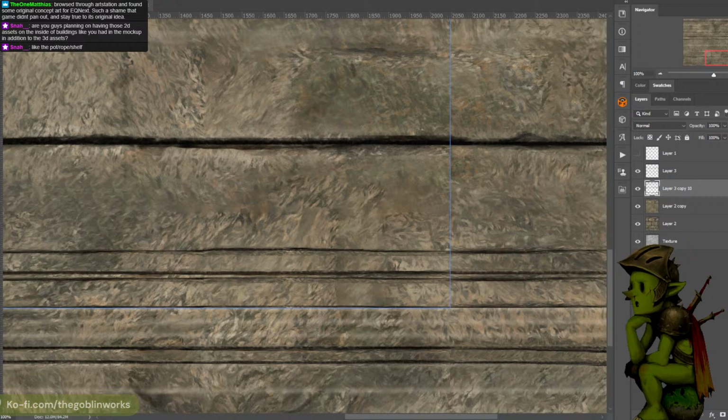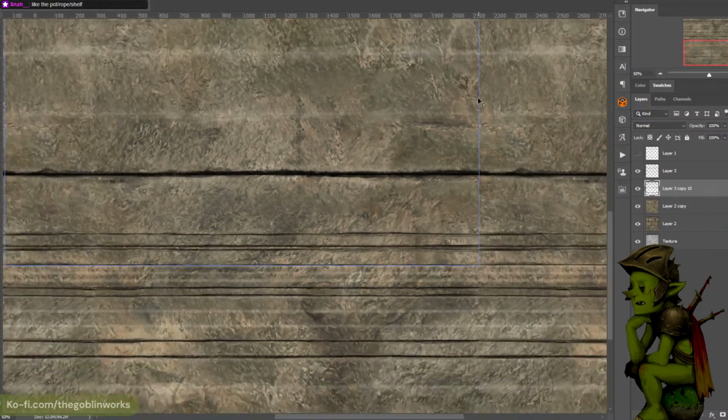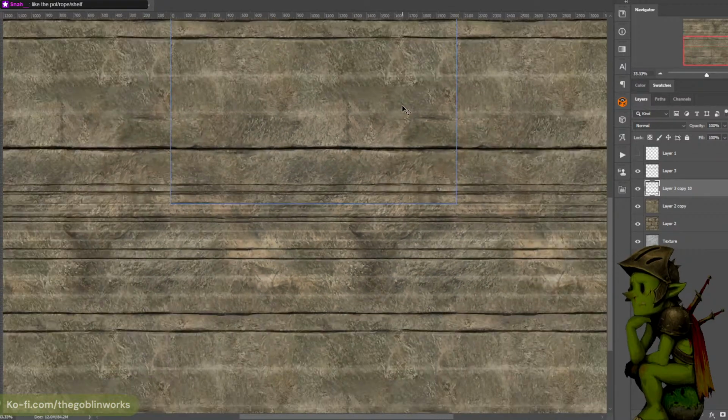Are you guys planning on having these 2D assets on the insides of buildings like you had in the mock-up, in addition to 3D assets? I think so. I think we'll have a little bit of that.